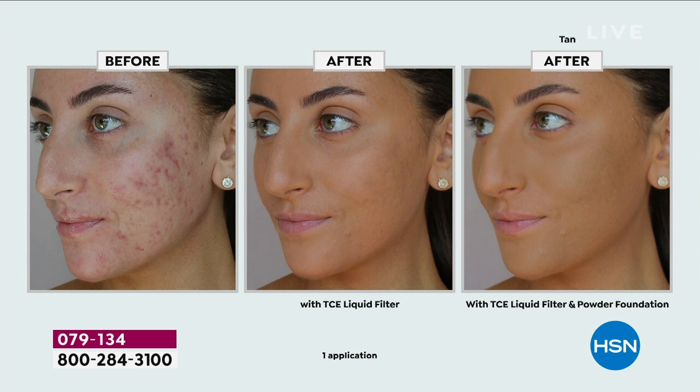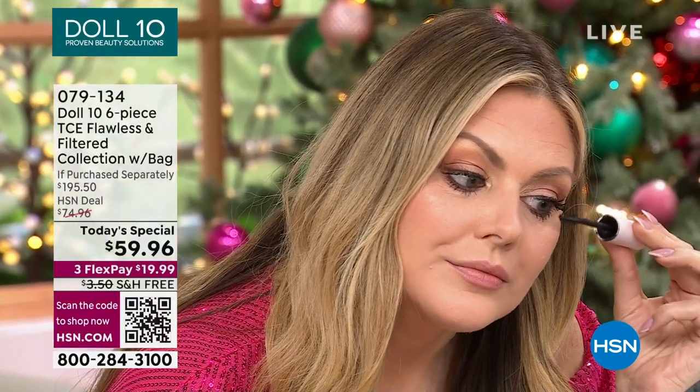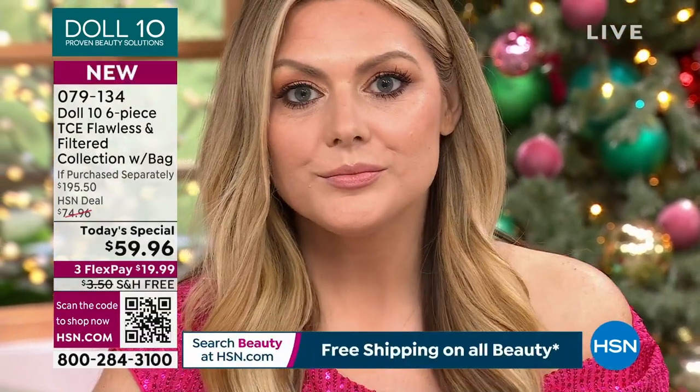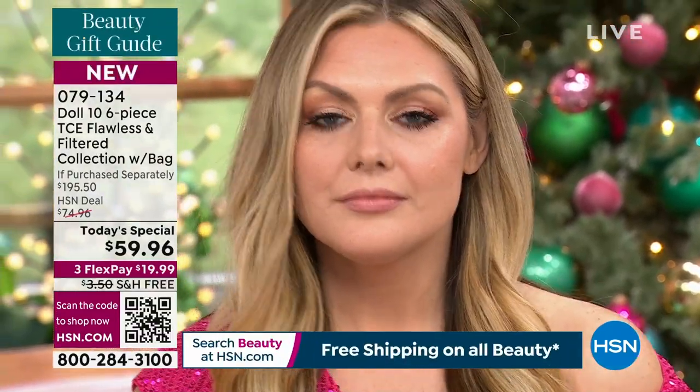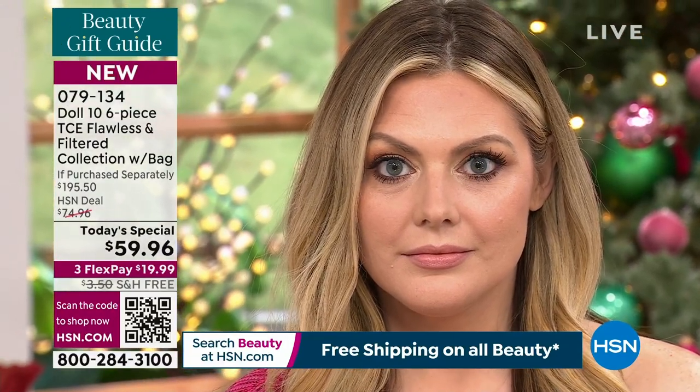It's filling it in. It's also giving the look of plump skin. Fair Light in our auto ship is sold out. Fair is getting limited. Deep is getting limited. Tan Deep is already sold out on auto ship. I know I'm hammering that auto ship. Remember, there's a reason. 50% of the quantity was sold out when we started the show, and there's a reason why we've never offered this on auto ship before. And beyond that, remember, you'll continue to get this great price.